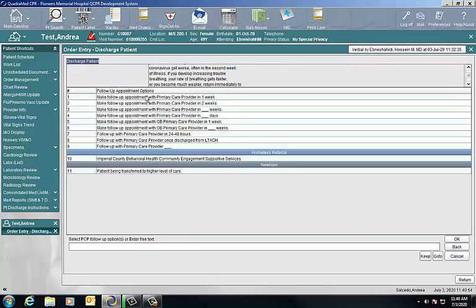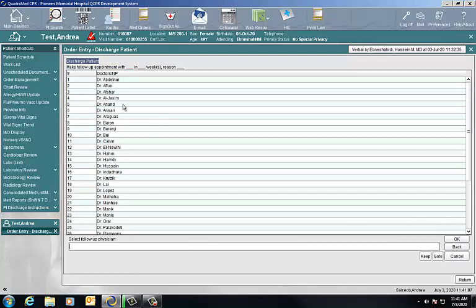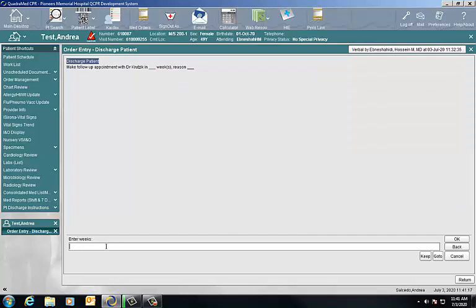When do you want them to follow up with a primary care provider? You can also define in days or weeks. Also, if they have a second physician they need to follow up with, you can select it and define the name of the physician. Here's a list of some common physicians, but you can also start typing, and when do you want him to go back, for what reason.